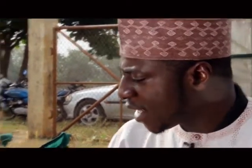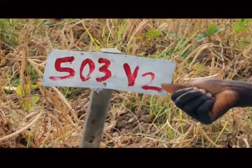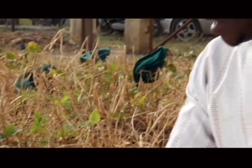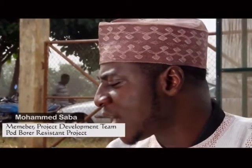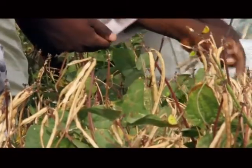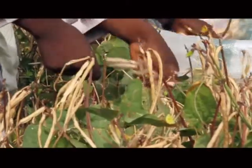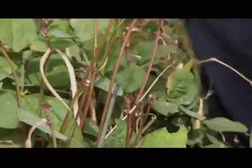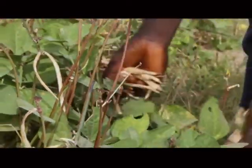So if you look at this, we are here, this is a non-transgenic variety, and this is the conventional variety planted by farmers. So in this case, the gene was actually introgressed, but not expressed by the variety here. Another added advantage of the transgenic varieties, they mature faster, and this is very important with this prevailing climate change condition. We can call this one climate smart varieties because, for instance, for over 4 weeks now it has not rained in Zaria, meaning there's no way these varieties will fail compared to the conventional varieties.